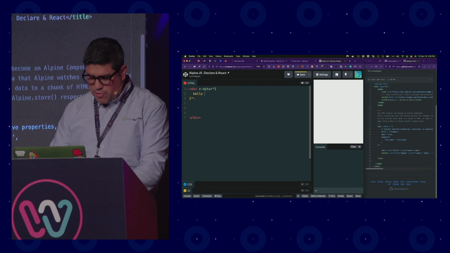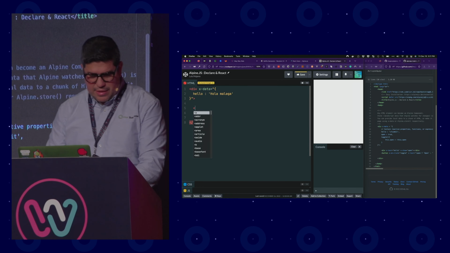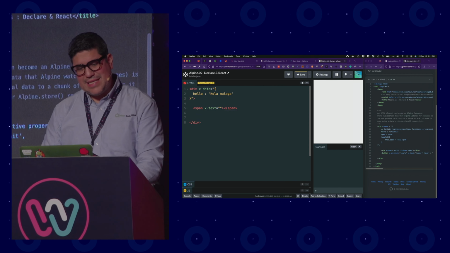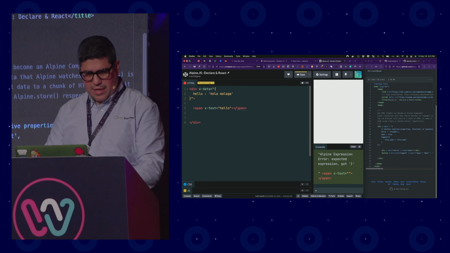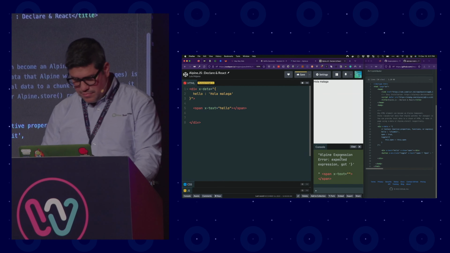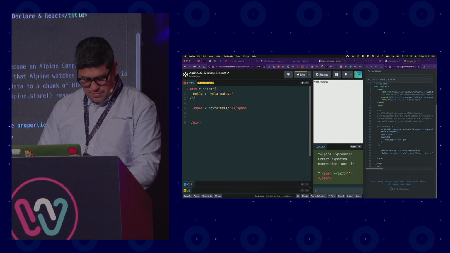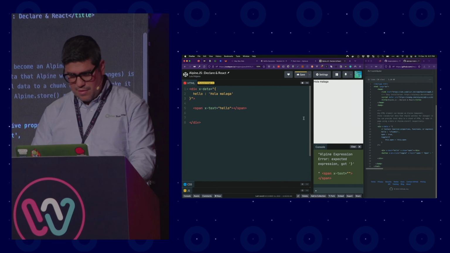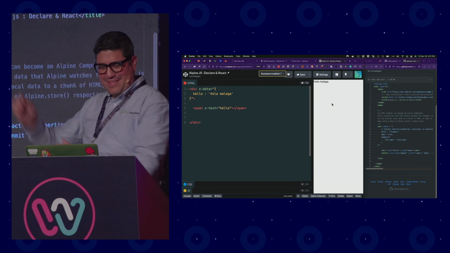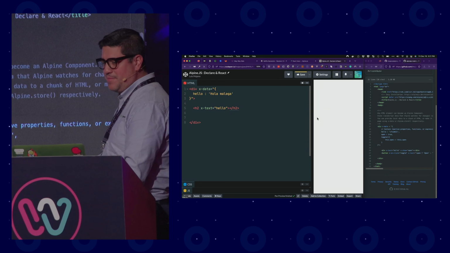So if I create a variable called hello and say "Hola Malaga", now I can use it. For example, I can create a little span here and use another attribute. So now we have learned two attributes: x-text, and I can say hello. And I have an issue somewhere. Let's see who can fix it. Oh no, it worked. Sorry, this was from yesterday. There you go. Hola Malaga. It's there, see? Kind of tiny. Okay, let's change it to an H2. Looks a little bit bigger. There it is. Hola Malaga.